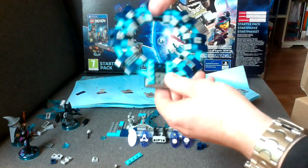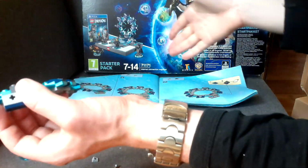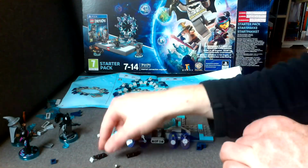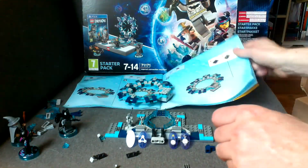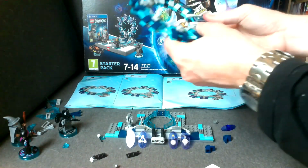I wouldn't do that. Okay, now we can almost attach it on the base itself. As you can see here, at the back of the base itself. Just put it on. First we have to use another sticker that's on the portal device.